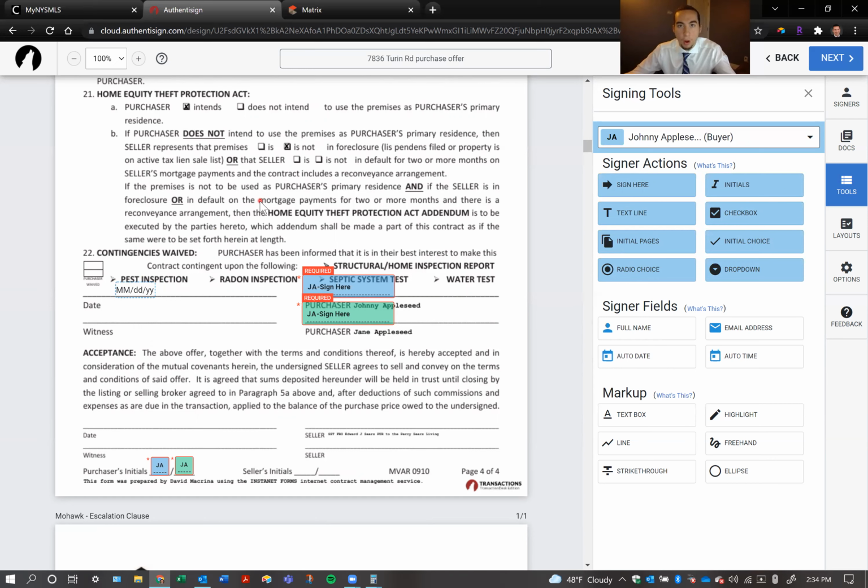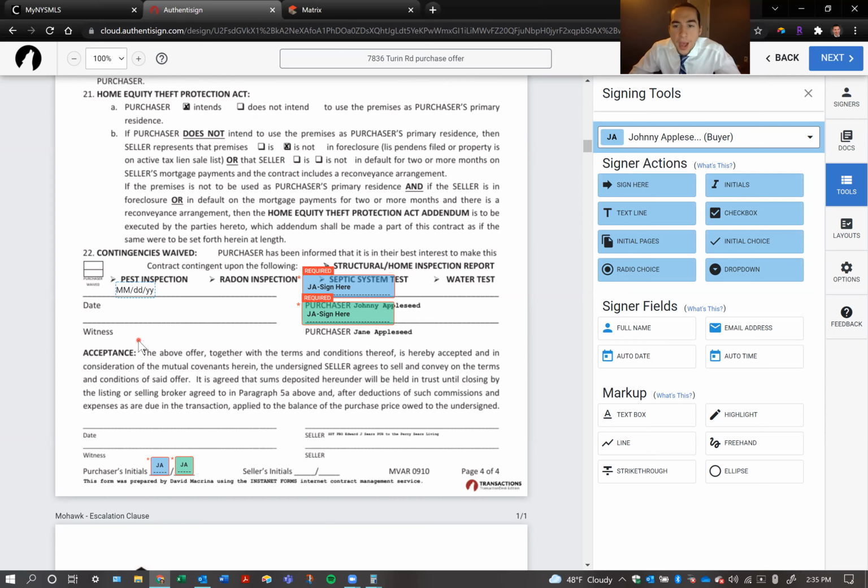So for those familiar with how Instanet works, you can create an auto date, and the auto date is going to be linked to a particular client. So if I have 2 buyers, the auto date is linked to 1 buyer or one participant. The one participant is going to potentially sign after the second participant. They can sign whenever they want. So if the date is linked to buyer 1 and buyer 2 goes in to sign, they're not going to see a date there because the auto date field is linked to this guy, Johnny. Johnny hasn't signed yet. Jane's going to see this date field as being completely blank.